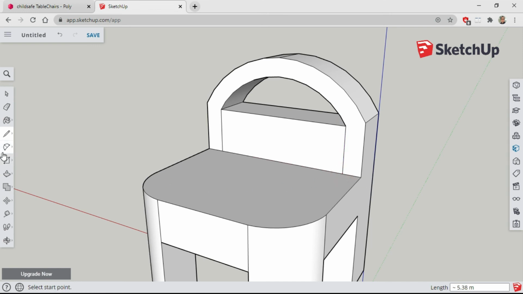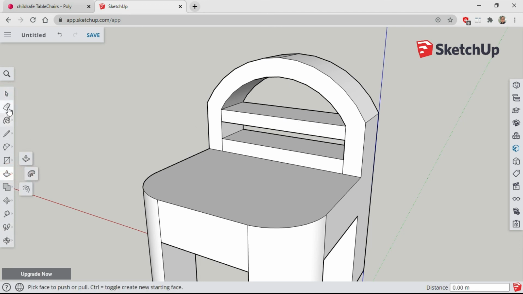And then over here, we can use the rectangle tool. Just eyeball it, no need to be accurate. Just do something like that. What happens is that now you can actually delete this center part of it. So click and then just push it towards the back. So you can see that. Alright, you have a nice looking backrest. You can clear off some of the lines if they're not necessary.